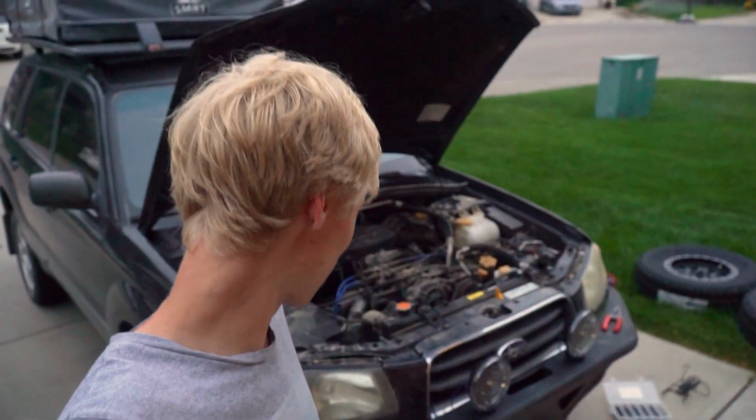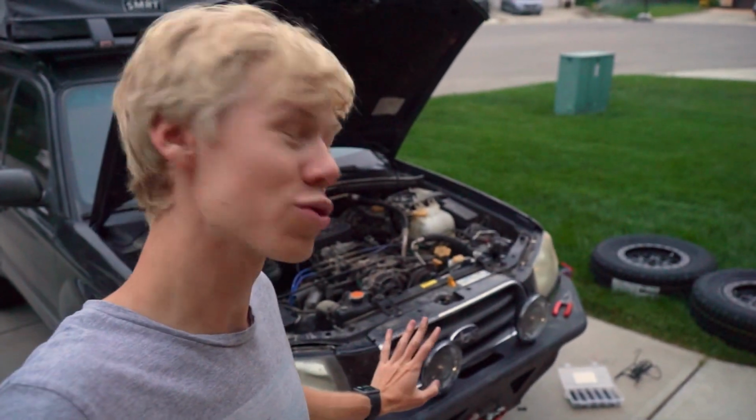But holy, those throw out a lot more light than the stock light, especially when these guys are in desperate need of a polish. And this time when I polish them, I'm actually gonna clear coat them so they don't fog up. But those are going to be so much better on the back roads when you're going through like a logging trail at night and you want to see where you're actually going, because right now mine aren't cutting it.